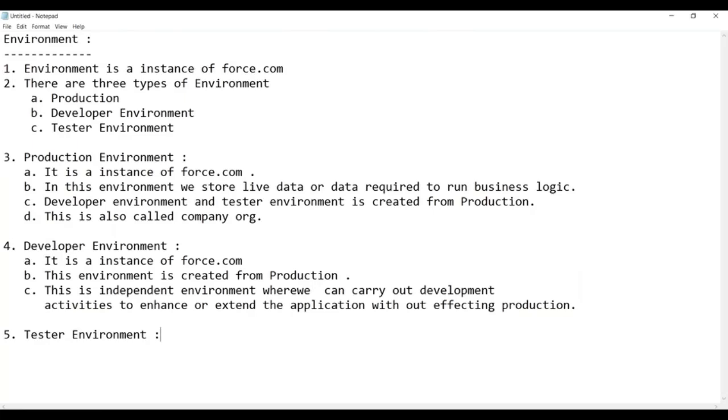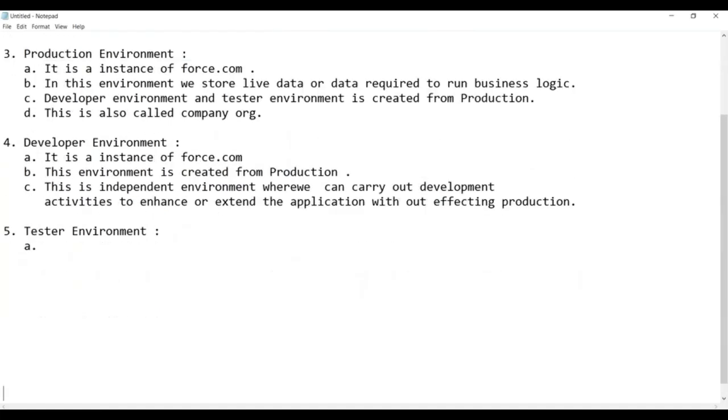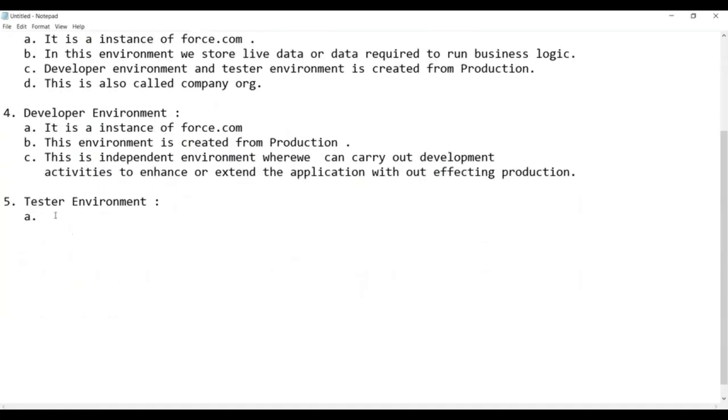Next we had tester environment. When I say tester environment, it is an instance of force.com.